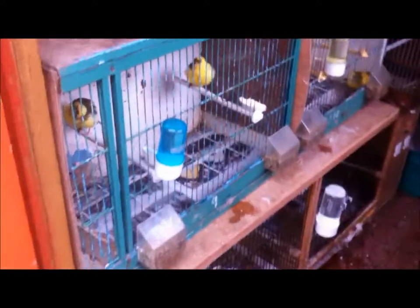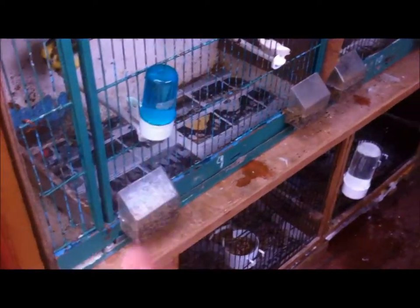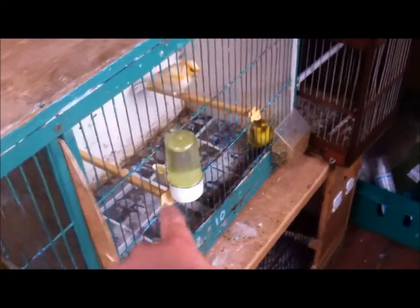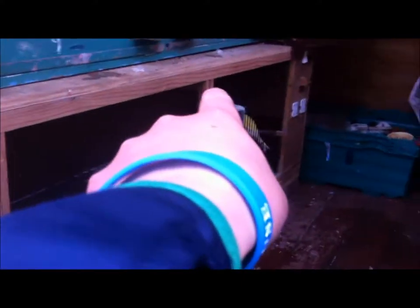So I have them all in there now. There's a cock and a hen in there — water there, drinker, water there, and food dispenser things. Then I have cuttlefish bone. There's a cock, that's the hen, there's a cock there, drinker, and the two food balls. I need to put in cuttlefish bone, and inside there there's three birds — a cock and a hen and another hen, I think. I have the chick from this year, and then I have my two doves there. So I need to put cuttlefish bone in that one and in those two there.